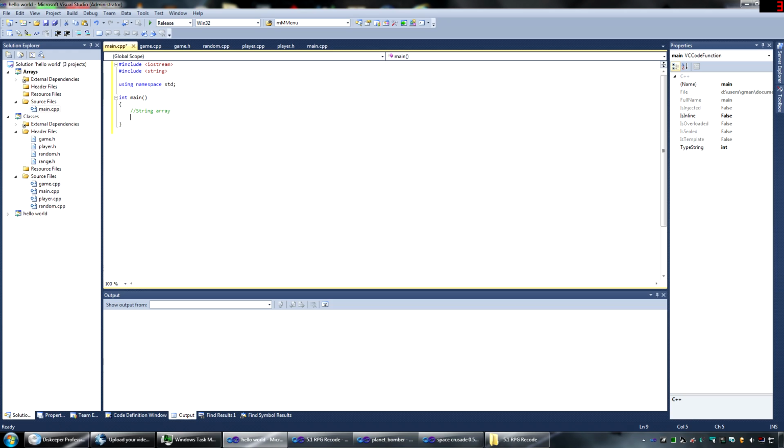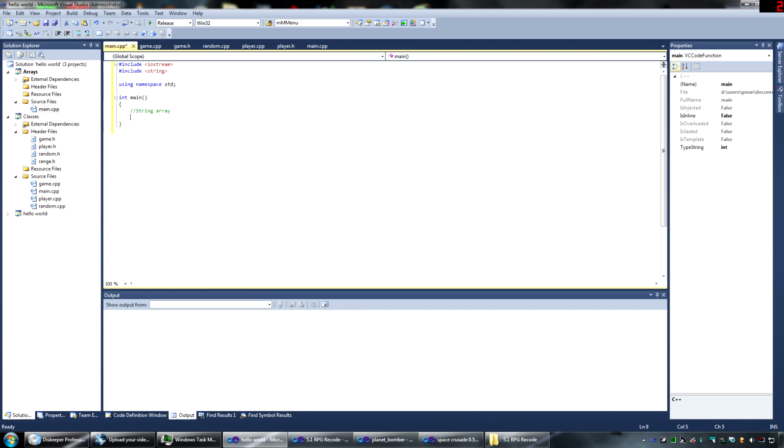You can think of an element as a variable, except that it has a specific way of being accessed. There's no type or variable name attached to it. It's just referred to as a number, and you'll see what I mean later on. But we're going to create a string array, which is an array that contains strings. You can also create an array that holds classes. I'll show you that a little later on as well.